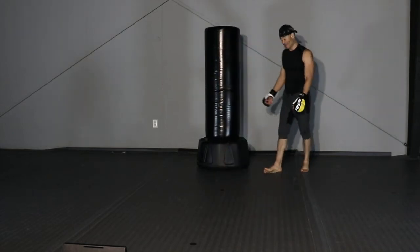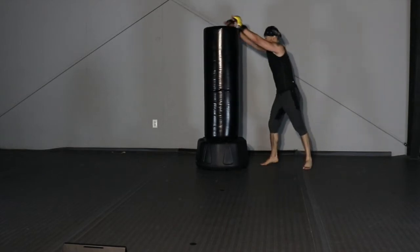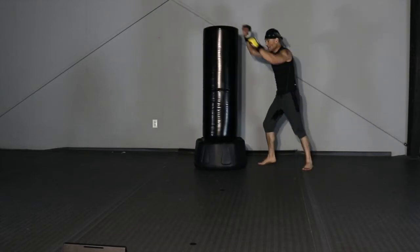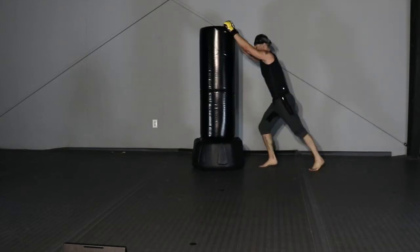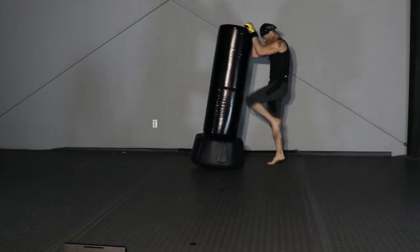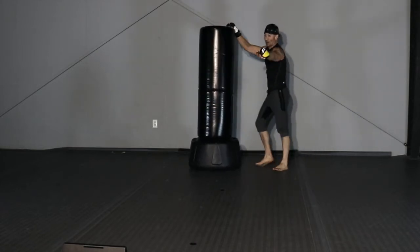With our front to back. Same thing, right foot in front. So, right, left, right, knee, knee, knee. Right, left, right, knee, knee, knee. Come on. Knee, knee, knee. Keep going.